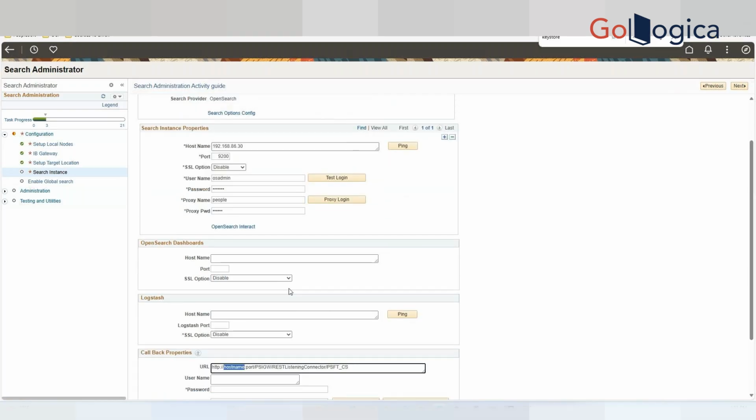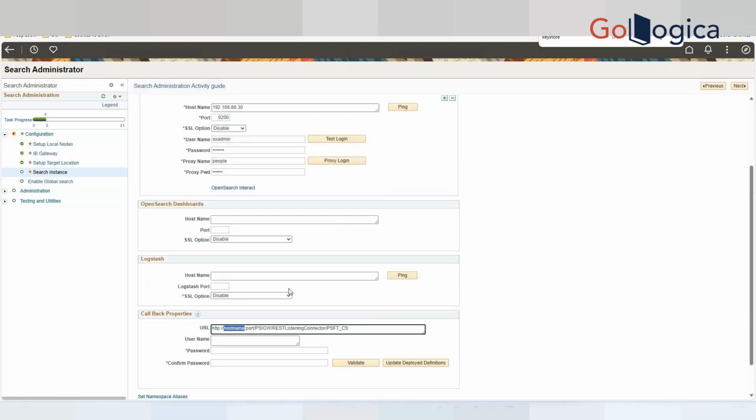Where would you get that? This IP address, IP address 8000, whatever you see in the URL. Port should be 8000. And this is also the same as your service configuration that we've just done, the setup target location. We had defined two URLs, one for the SOAP services and one for REST services. This URL is that. And what is the username?